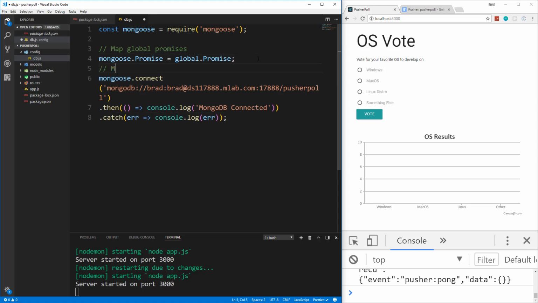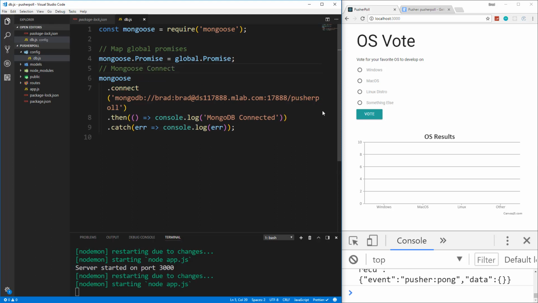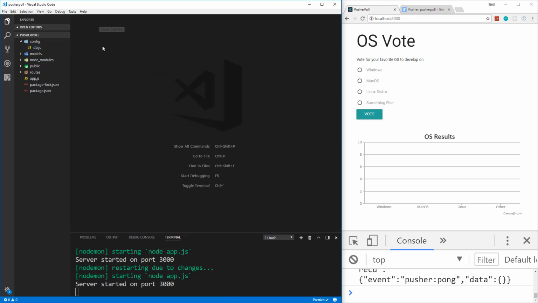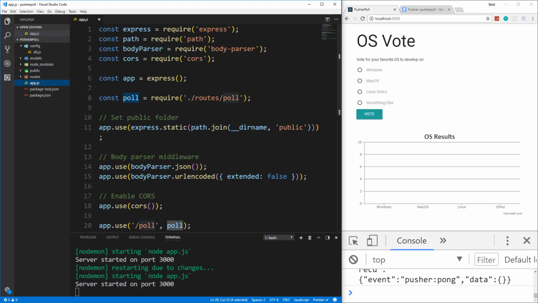We'll just say Mongoose connect and save. So Prettier, just kind of clean that up for me. And then we're going to go into our app.js, and we need to bring in that DB config file.